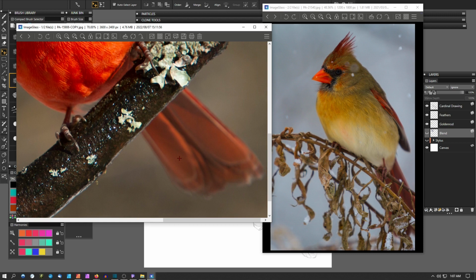Now, the most important thing to notice here is these are the leading edges right here and right here of the tail feathers. So as they fold, this one is out front, and then the next one will overlap it, and the next one will overlap it, and so on. Now here's the important point we have to put. The rachis, which is right here, if you want to call it the main shaft of the feather itself, is on the leading edge on this side of the tail, but then on this side, it's on the opposite side. So that is the leading edge of these feathers over here.